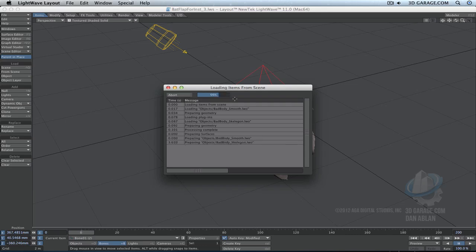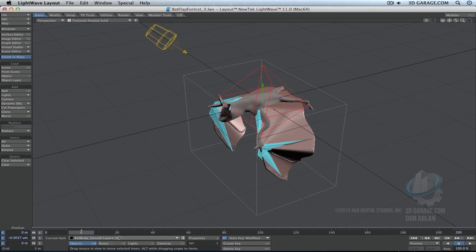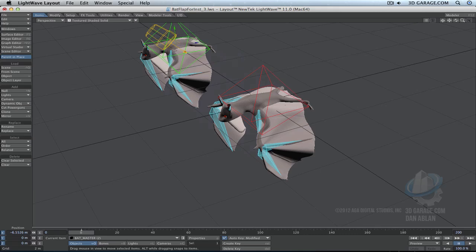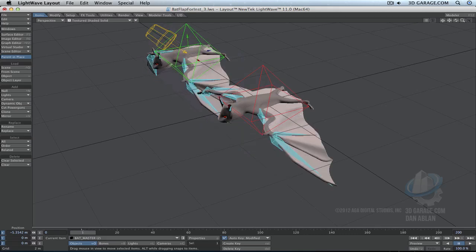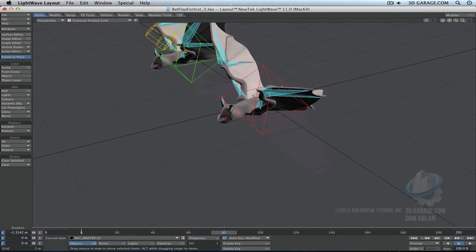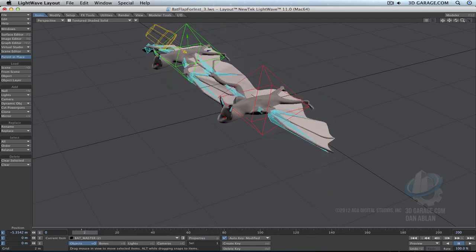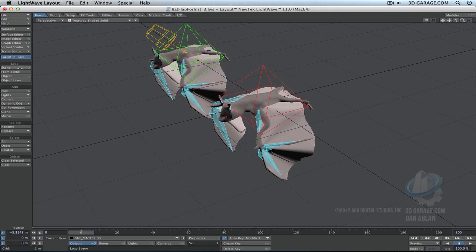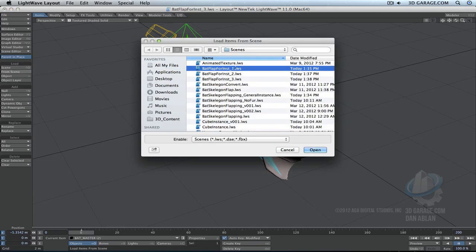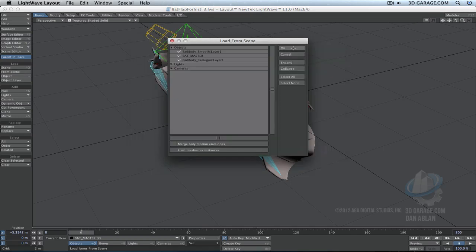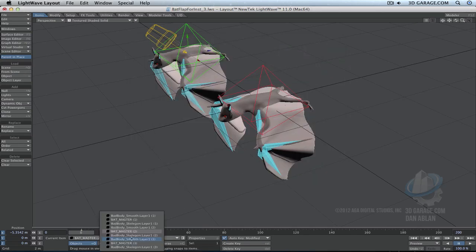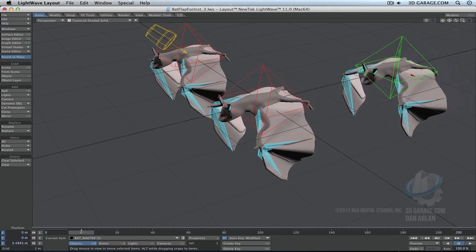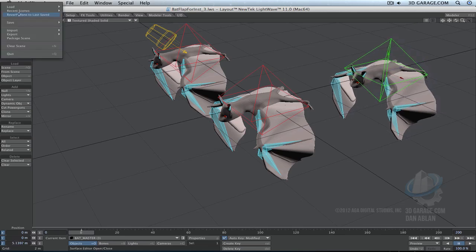And because we had put a null object on here, not so much for our instancing, but because of our joining of multiple bats, we can grab that master and move it over. And now if you look at these, they're flying at different rates, just with that little bit of offset. Let's do it one more time. Load from scene, and then we'll do number 1, because we loaded 3 and 2, then we'll do 1. Dialog comes up, just those, click OK. And then we'll choose the bat 3 master, and I'll move that back, just so you can see it. And then let's save this scene.